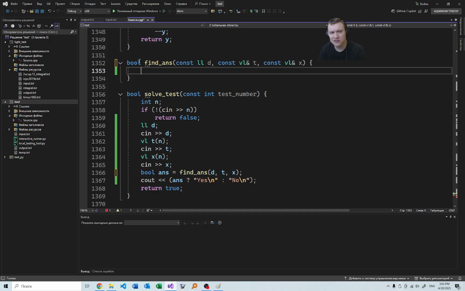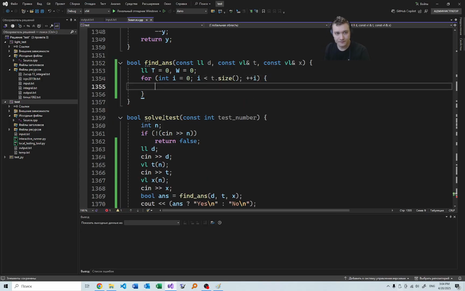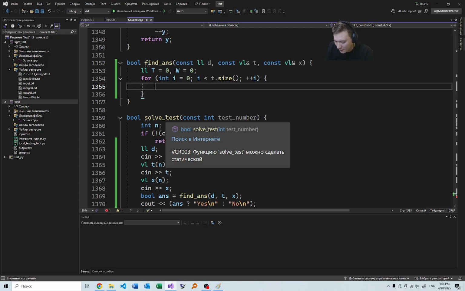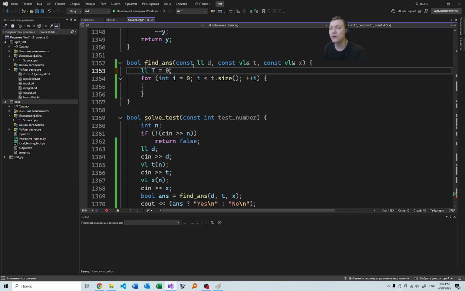Let's just store the current moment and current coordinate. So we always start at the place 0, but what is the time?